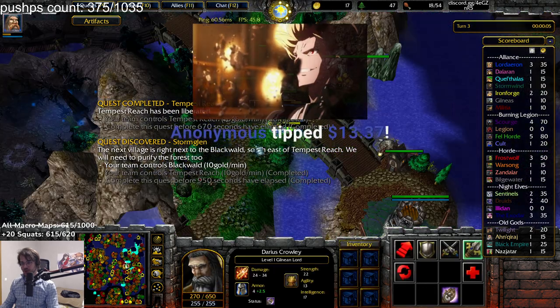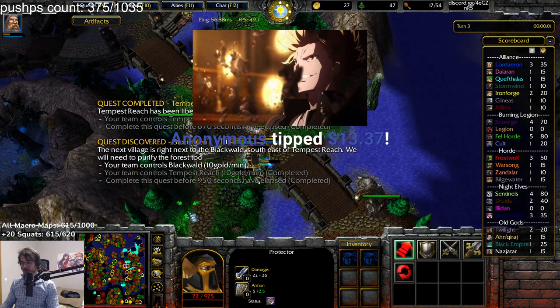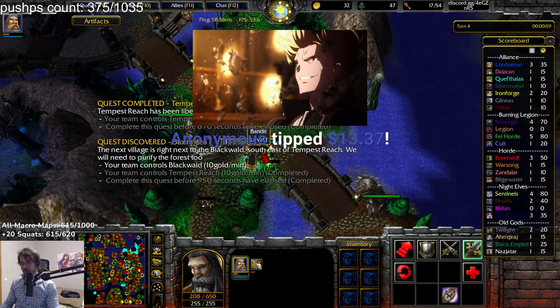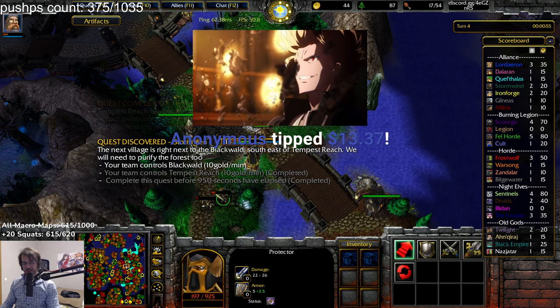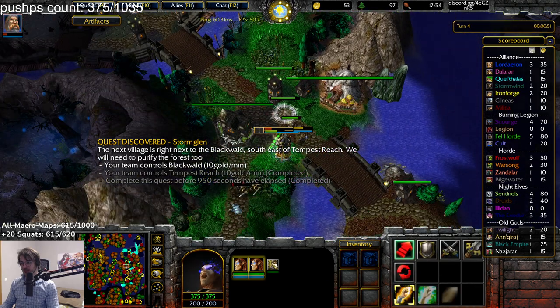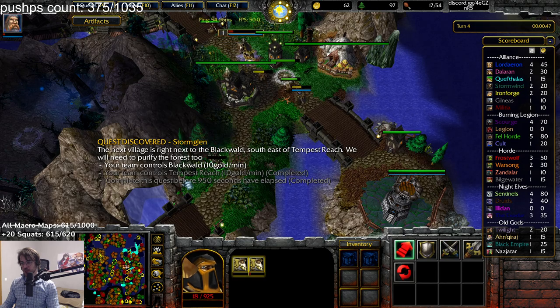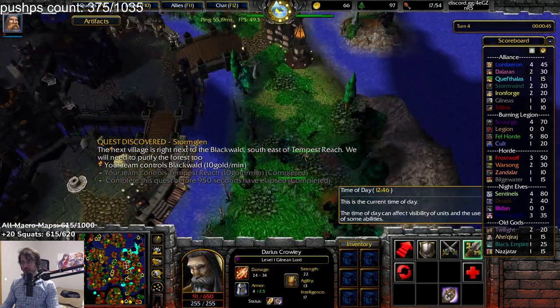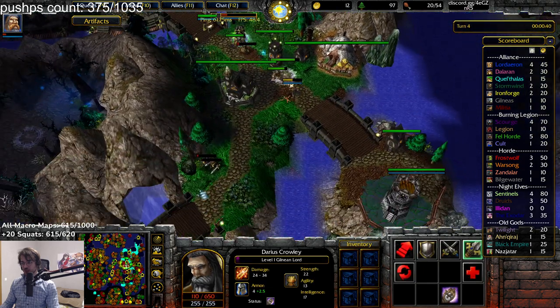I'm pretty sure I'm losing units. Yo! Anonymous tipped $13.37. Now it went through, I guess, yeah. Yo, thanks so much, man. I really appreciate it. Yeah, you can see on this one, they always aim at the lowest HP units, even if they are not being attacked.